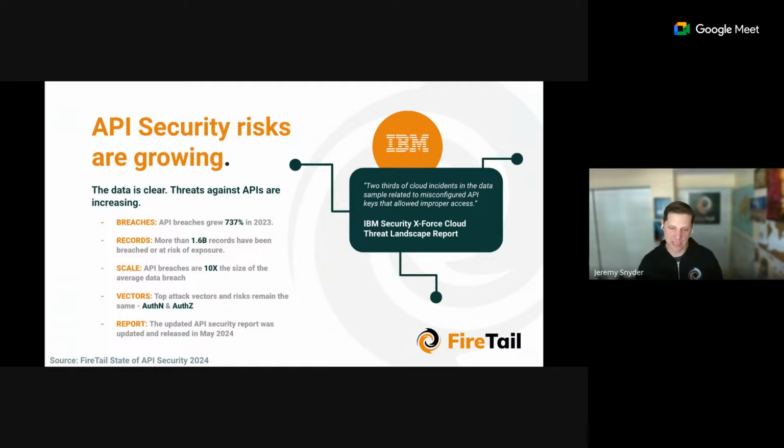We've been cataloging over the last couple of years the history of publicly disclosed API breaches, and we've been trying to classify them along a couple of different parameters to understand in each scenario what went wrong and what could have been done better or differently to protect and defend that API. We've put all of that analysis together. So for anybody who's interested, by the way, just scroll down to that tracker and find it. You will also find a report that summarizes the data, as well as additional information based not only on the data tracker but on data from some FireTail customers, data from the public internet, et cetera. And you'll find that as the FireTail State of API Security 2024.